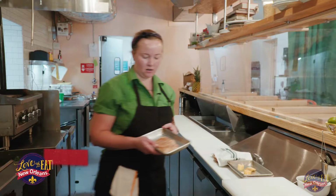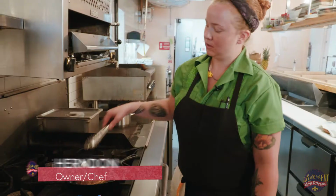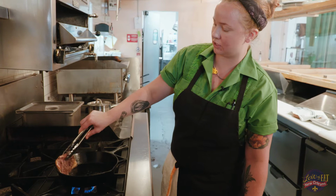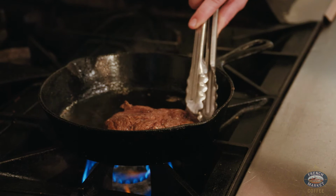This is our duck breast that we've already sous vide. So the fat is nice and rendered to start. So now we're gonna go into a cast iron skillet and finish the rendering of that fat. So these are really fatty ducks, and so I wanna make sure I get a good render on all the sides. If I need to, I can just lean it against the side of that cast iron and get that edge there. Now, because we've sous vide it already, it's pretty cooked. So I just need to kiss it on the flesh side.